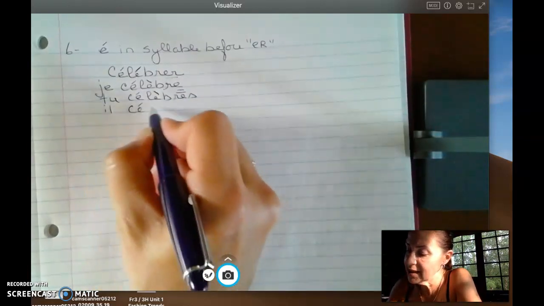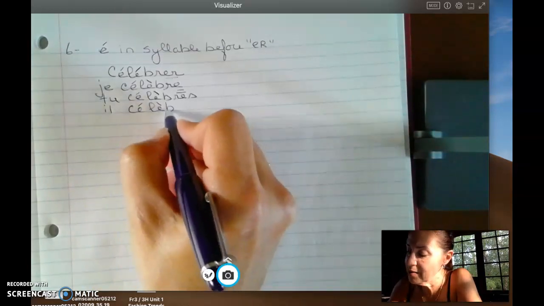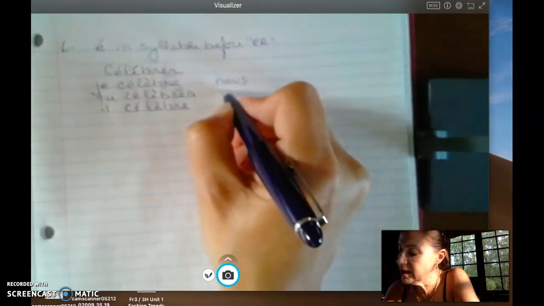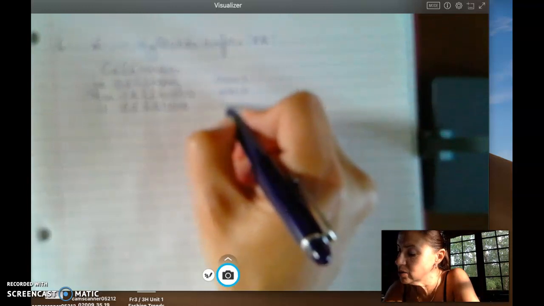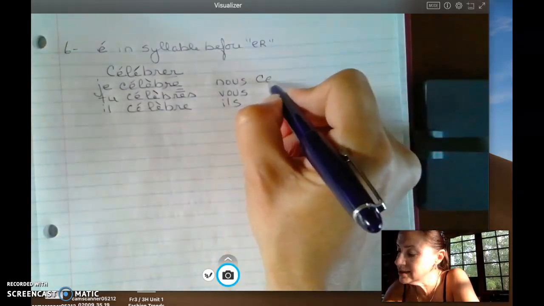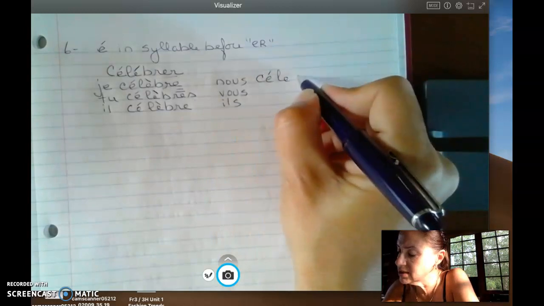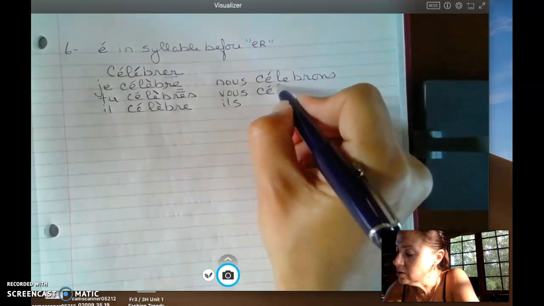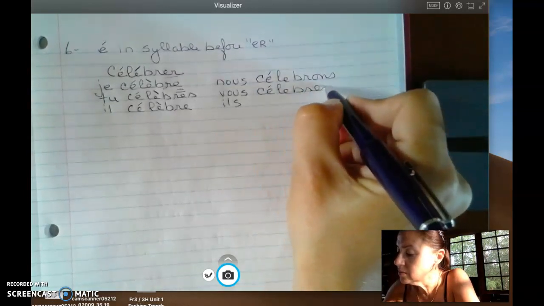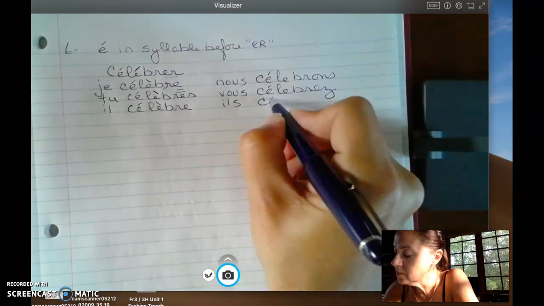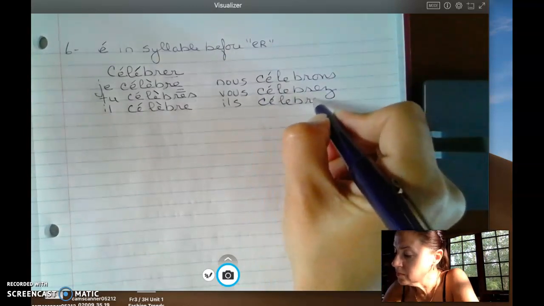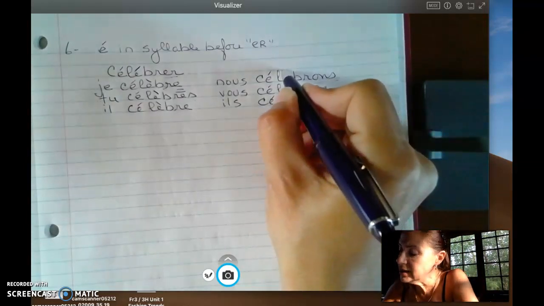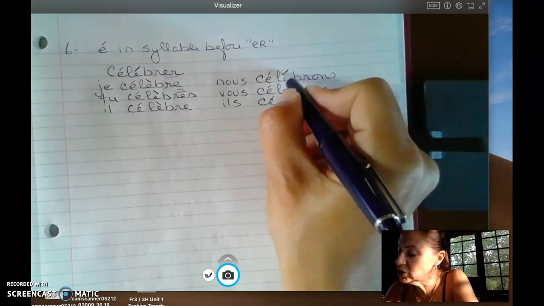Il célèbre. Same thing. Now we go to our second column. Again, if you're not sure, just write it out without an accent. Let's leave it without an accent right now. Okay, this is not a silent E sound. I need to go to the original.